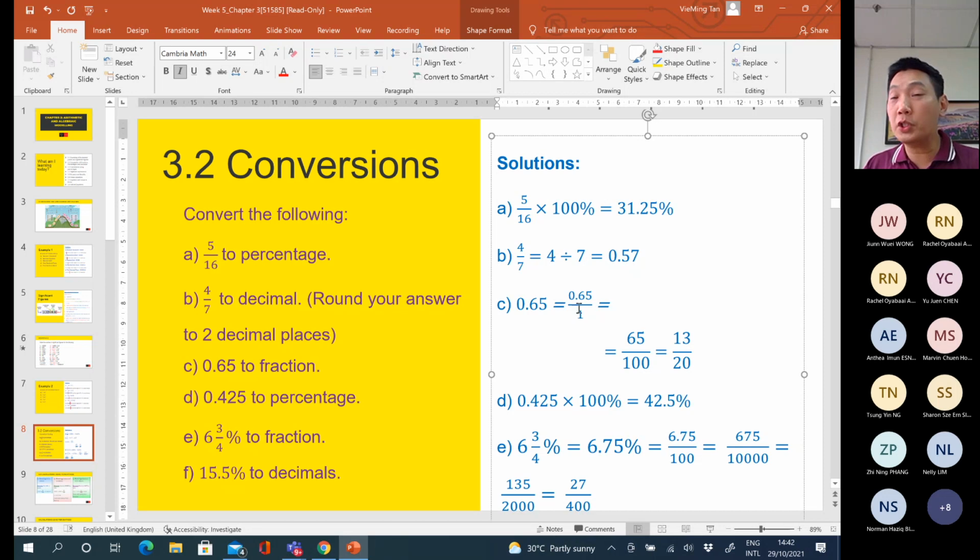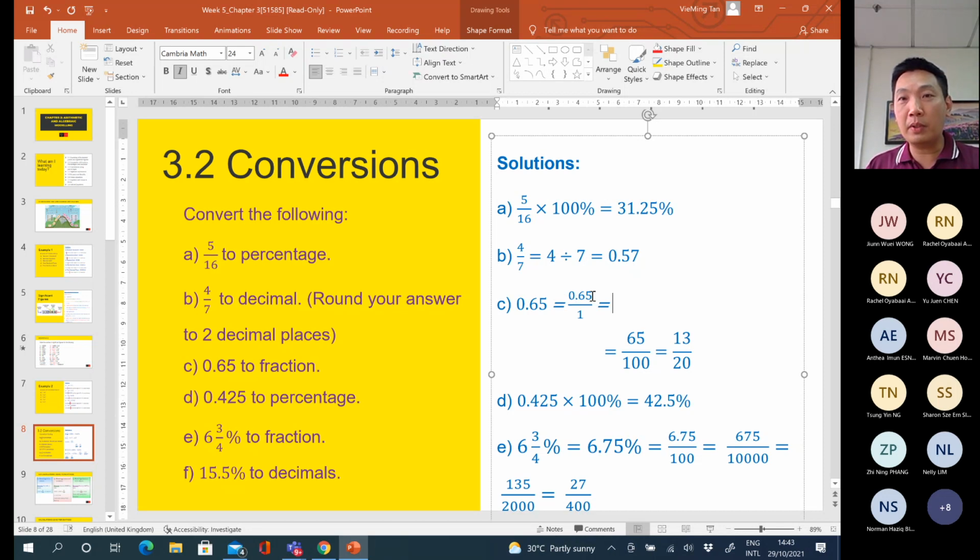But because for the numerator, usually we don't leave the answer in decimal number. We don't want that. So that means this decimal point we have to move to the right hand side 2 times until the end of 5. So the decimal point has to move 2 times to the right hand side for the numerator. Okay. So if the numerator changes, the denominator also has to change. That means I have to add 00 at the back for the denominator. So numerator usually is the son, and the denominator is the mother. So if the son changes, the mother also has to change. That is the meaning, all right?